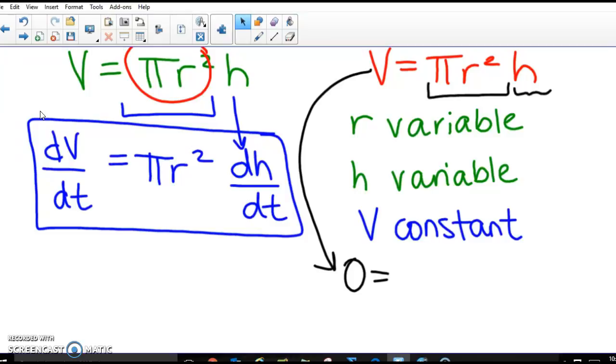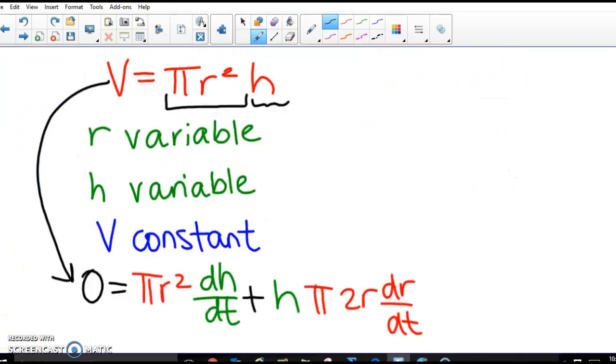What I would like you to try right now is, can you apply the product rule to the right side? And even if you change the way that you decide to define if pi goes with h or pi goes with r squared, or pi is just going to be brought down later on, we should all have the same derivative. Pause this and then see if you get the same derivative that I do. Did you get all these pieces?